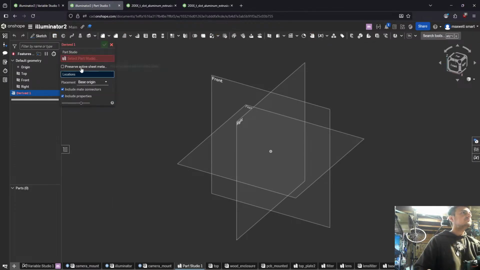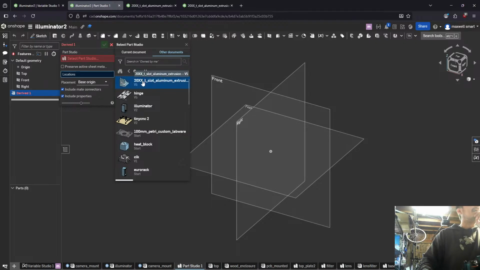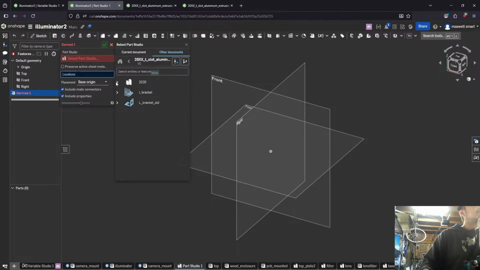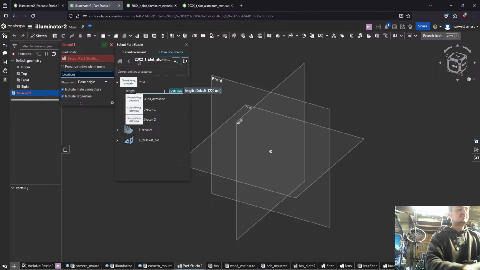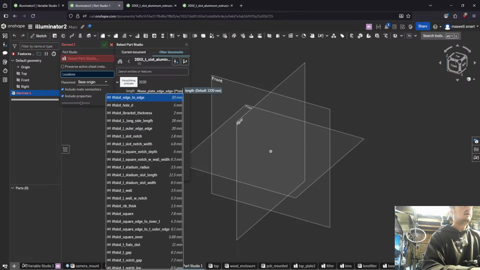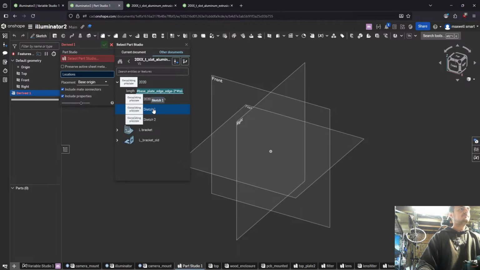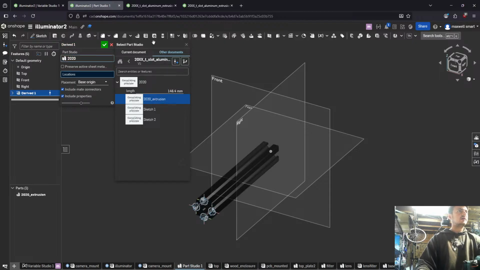Derived. Recent? That's not right. Yeah, this. Configure it to be 186. Or wait, edge minus 2 times T slot edge. Okay, here we go. So I should be able to just get this. Okay, cool.